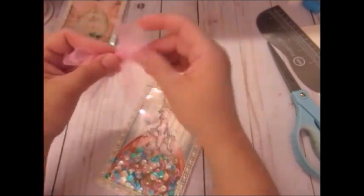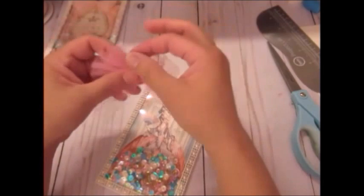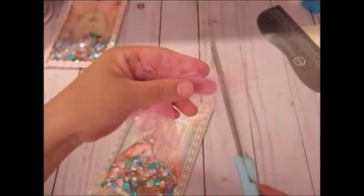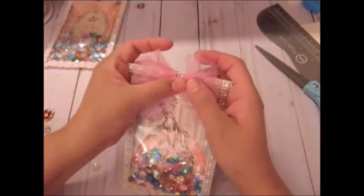Took me forever to fluff that one up. I don't know why. I was just trying to make them look even. Okay, same thing. Just glued it down. And then this one I do put a crown.